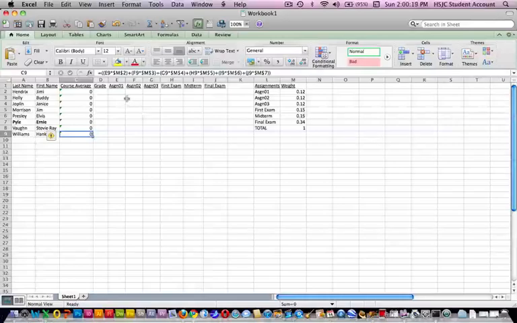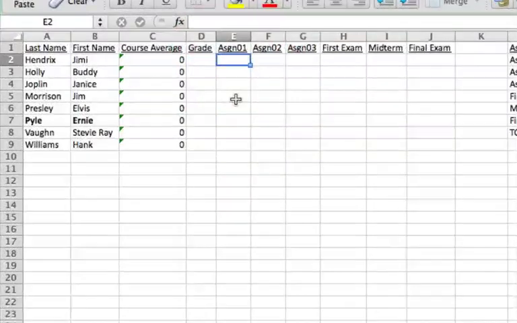Well, in order for our grade book to work, we've got to start adding some grades. And grades are going to range from anywhere from a 0 to 100. So let's start typing in some random grades. And let's see. Being dead hasn't done anything to hurt Jimi Hendrix's grades. Well, I'm going to continue typing in grades, and we'll come back and pick this up in just a moment.